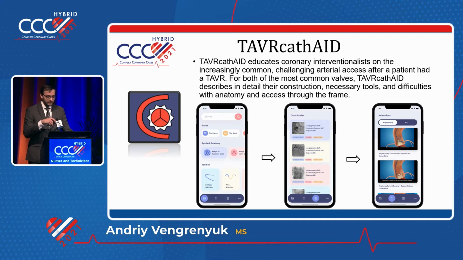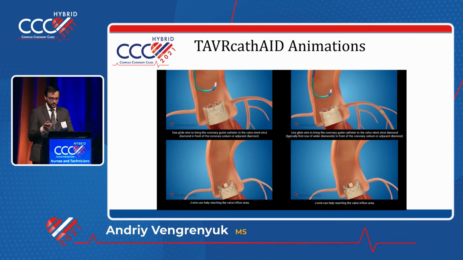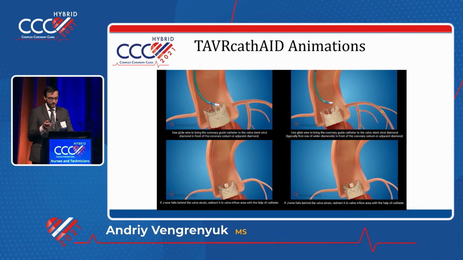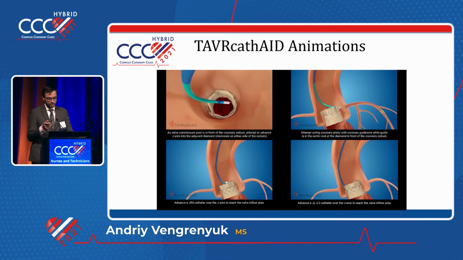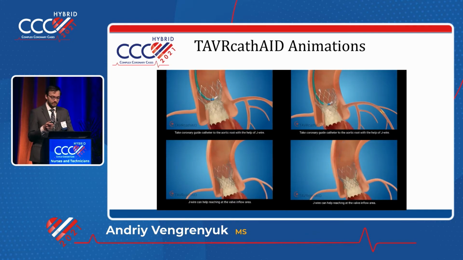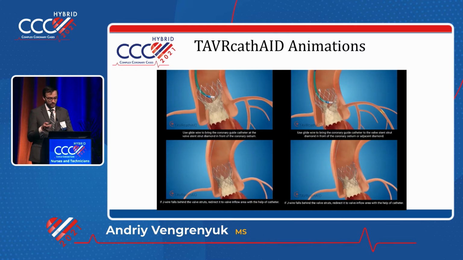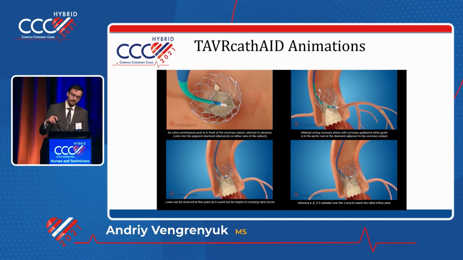We have cases that detail how we achieved coronary reaccess in some of our patients, and then animations, which I accidentally began a little too early. So in these animations, you can see right now the balloon expandable valve, and then detailed text recommending how to reaccess. We go into detail about how to shape the catheter, advance, when to put in or take out the guide wire, and when to use a guide extension catheter for PCI, for example. All of that is explained in detail in these animations.